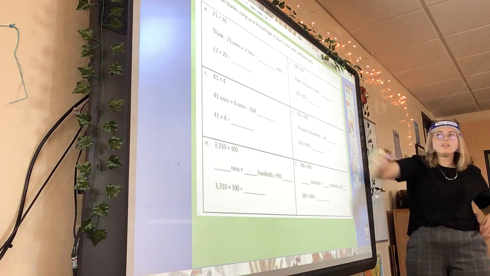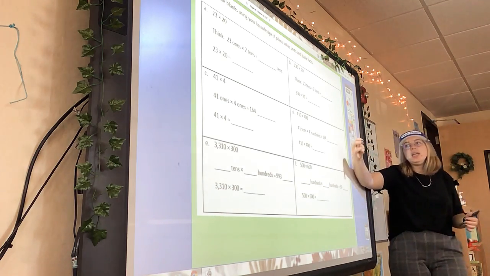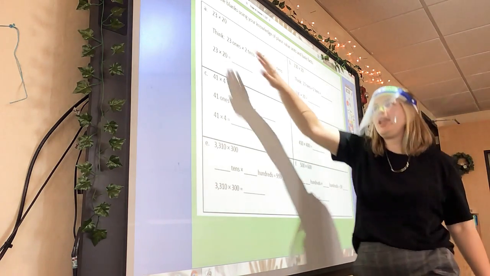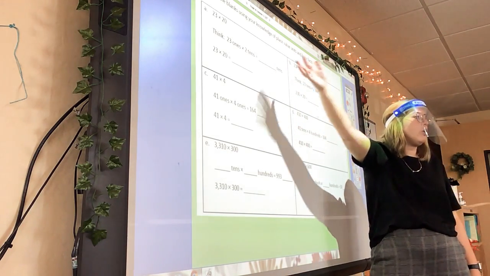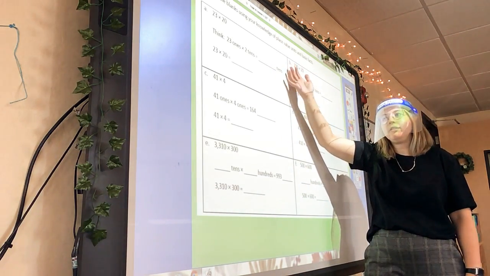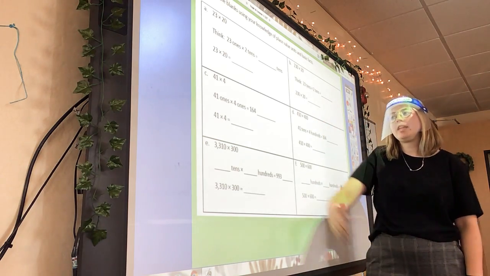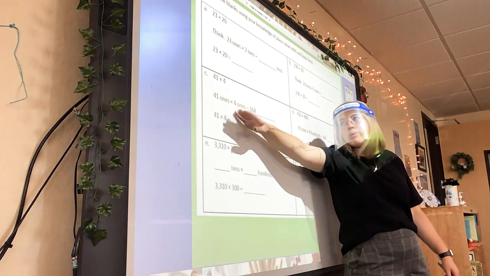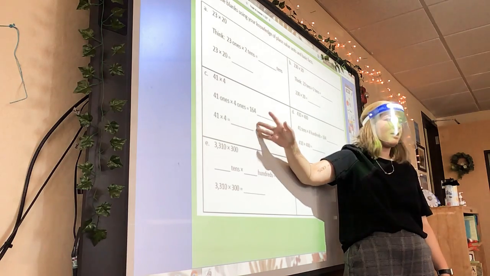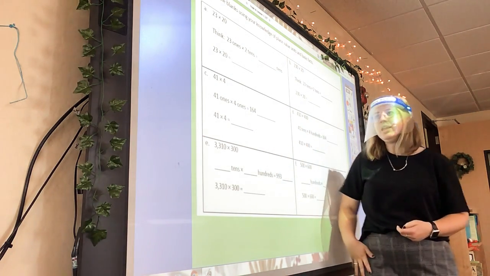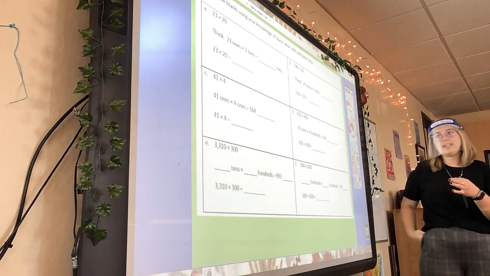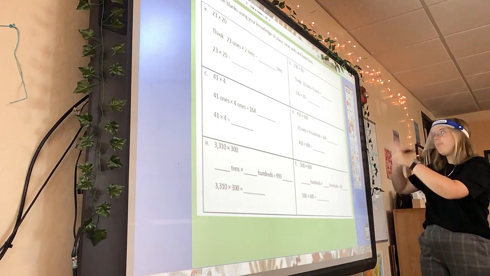So here's part one of the problem set and homework. When it says think 23 ones times 2 tens, it wants you to give the total number of tens right there. Then here it would be 41 ones times 4 ones is 164. Or ones, yeah. So it's just saying it in a different way. So pausing on that.